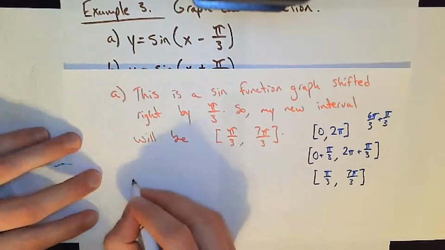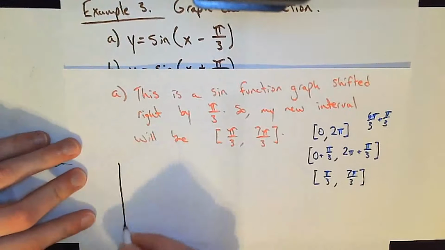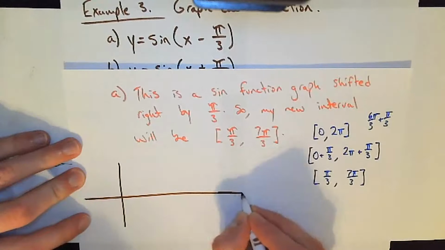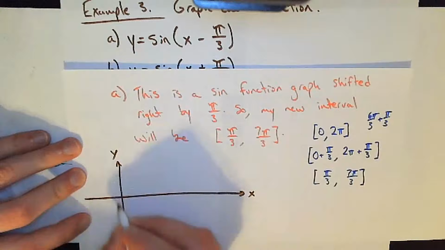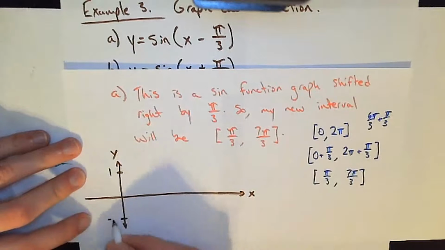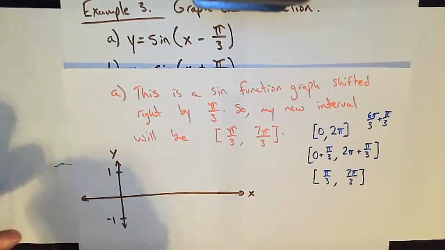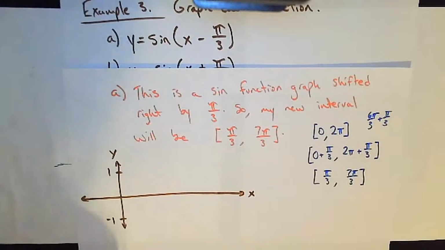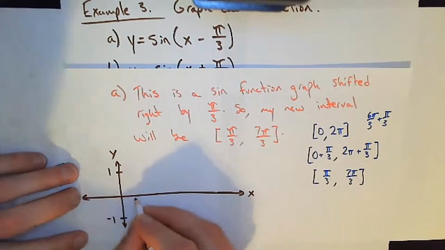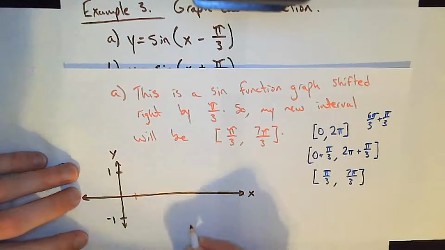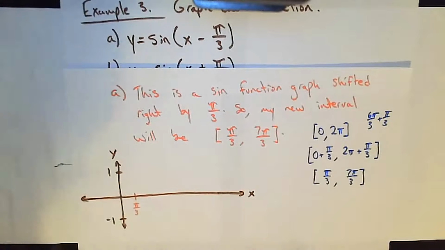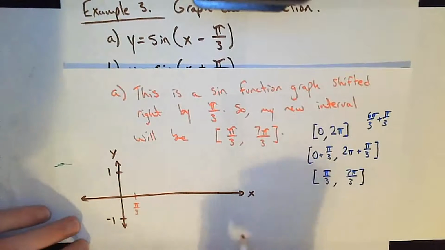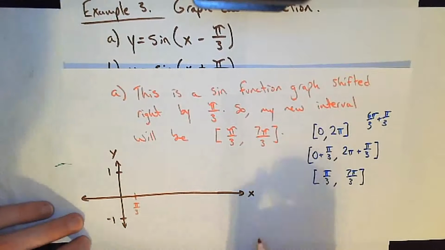So if I graph this, let's see if I can get a picture to work with. First of all, let's see what all I can fit on here without having to think too much. Well, I know my amplitude is unchanged, so those y values are going to be -1 to 1. So my first 0 spot is going to be at pi on 3, which I'll just sort of put there, pi on 3. And I know that there should be a 7 pi on 3 out here, right?